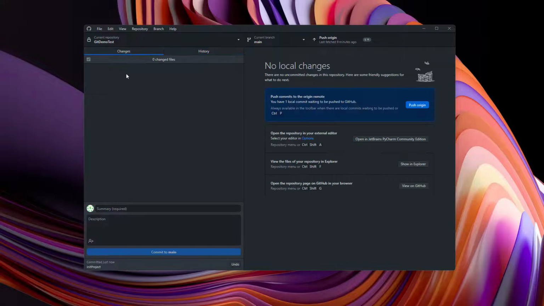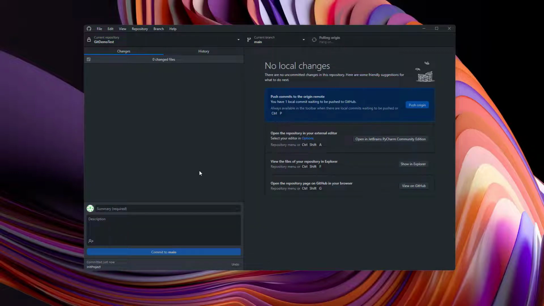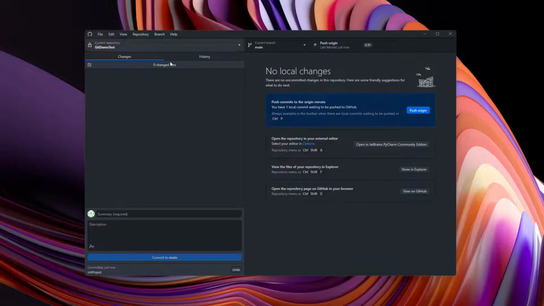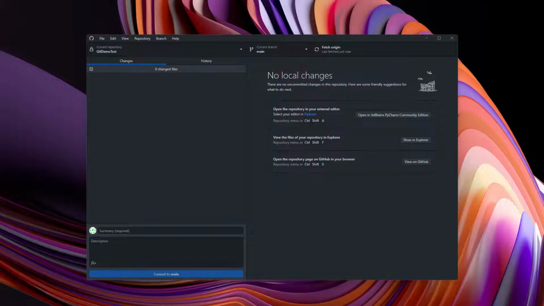All right, so all these changes, all this history we have done here is still only local. The online repository doesn't know about it. Okay, but before we actually update it to the remote server, it's always good practice to go to the repository and pull first. That will pull down any potential changes from the server. Right, when that's over, then you push it back to the origin, and that will push your changes to the origin. Okay, at this moment, the online version is updated.